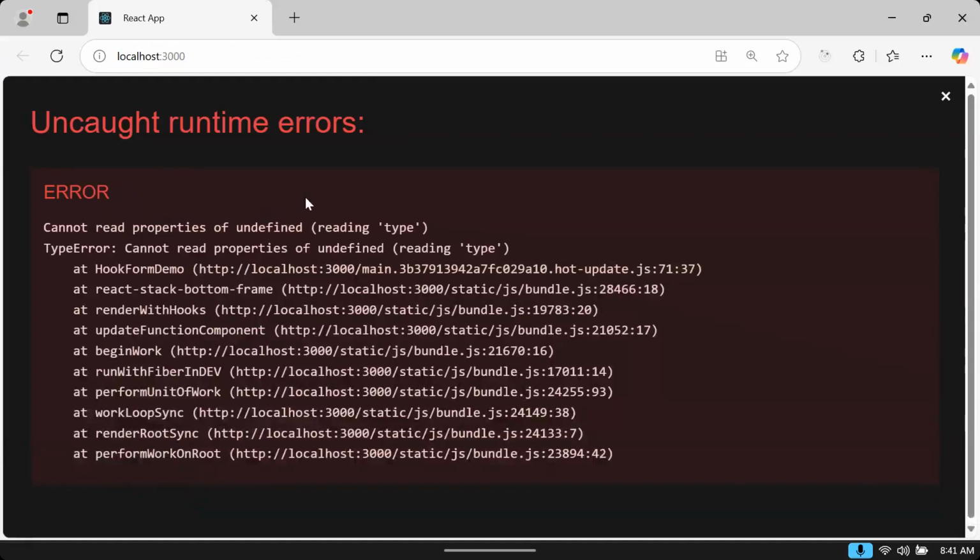And usually you see it shows an error. That means it is saying that it cannot read the properties of undefined. Undefined means undefined or null. Undefined means at compile time a value is expected, but it is not having a value. The value will not be provided at compile time, it will be provided at runtime.